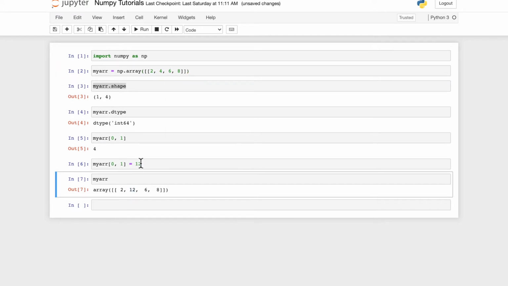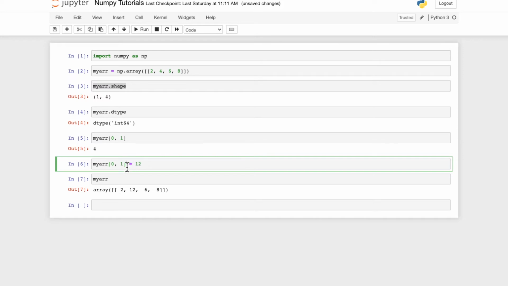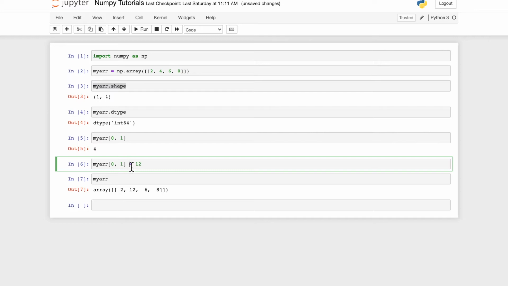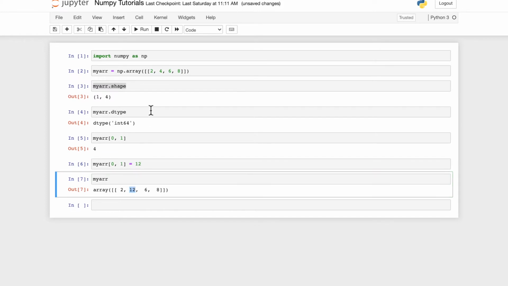So this is how you can change it. First you need to specify the index value, whether it is 2, 4, 6 or 8. Then write an equal sign and give the final number. Here I gave 12, and if I view my array, instead of 4 it's been changed to 12.